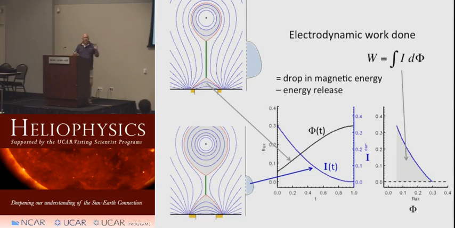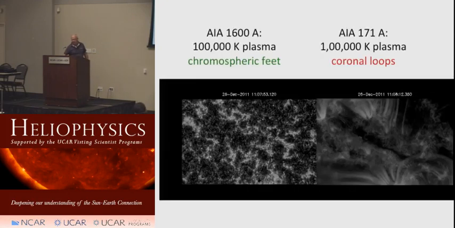So far, so good. It's very simplistic. I will also say, if you were interested in the reconnection electric field, you could take the slope of that. As interesting as that number is, it's not relevant for this story. It might tell you how the magnetic energy is converted, but I just want to know how much is converted. Okay, now we'll go to reality.